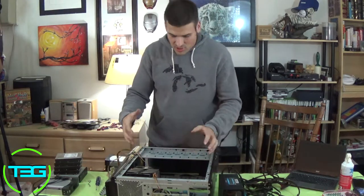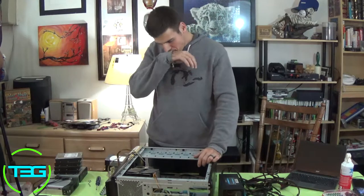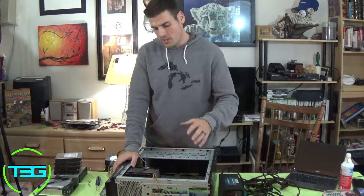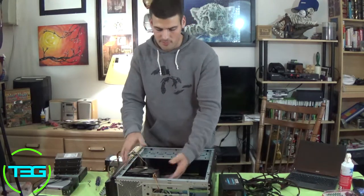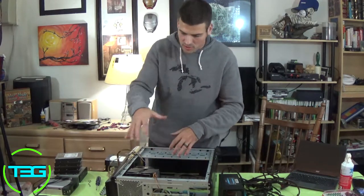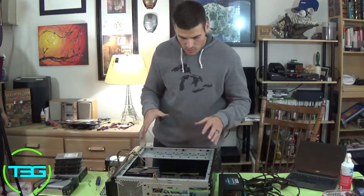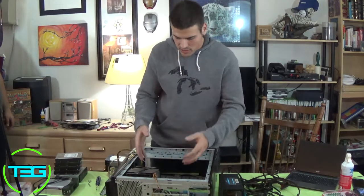But basically, sometimes you won't be able to actually reach down there and get to the board. And so what you want to make sure you do is, depending on your CPU cooler, you can actually use the cooler. But be very, very careful. Don't just yank on it. Be very gentle. I can see that everything's unplugged. The fan is unplugged because it was plugged into the board. So everything's unplugged. Looks like everything's good to go. So just very slowly, we're going to take this out.